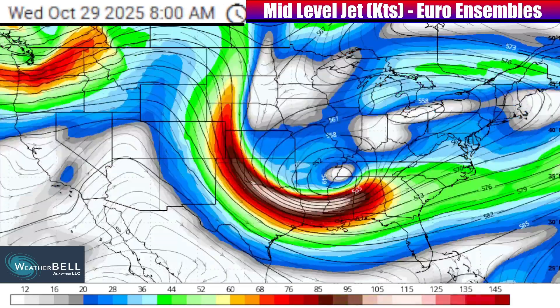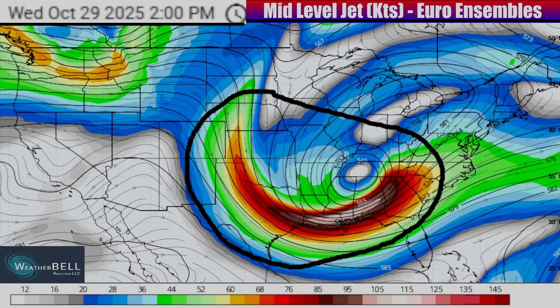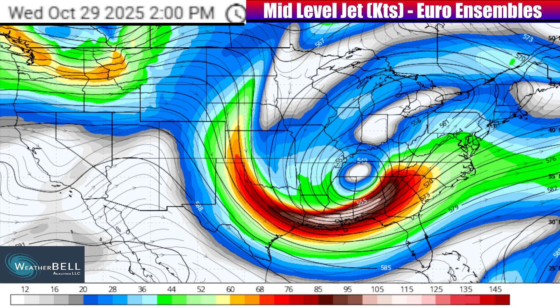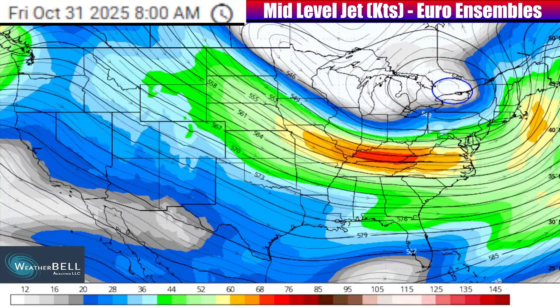You'll probably note the big jet stream dip that's going to bring a lot of our impacts, coming down from the northwest U.S., and then by the time we get towards Wednesday, making it over to the central and eastern parts of the country. This semi-cutoff atmospheric low pressure and a dip in the jet stream called a trough will not only bring atmospheric impacts, but impacts at the surface as well — including a storm system, as well as a cool down that will last for days as we see the jet stream continuing to dive on down towards the end of the week.